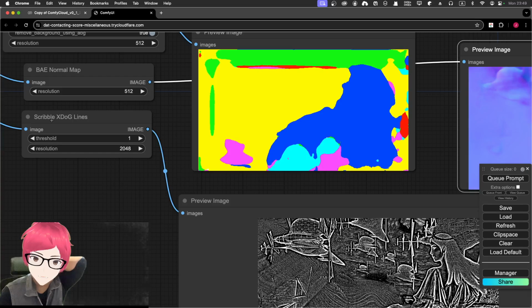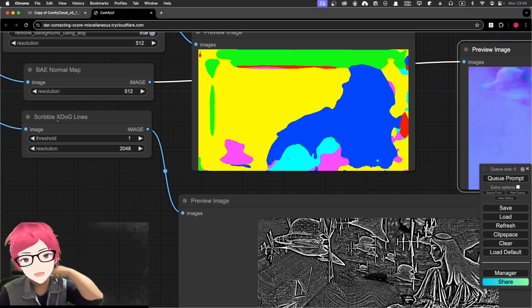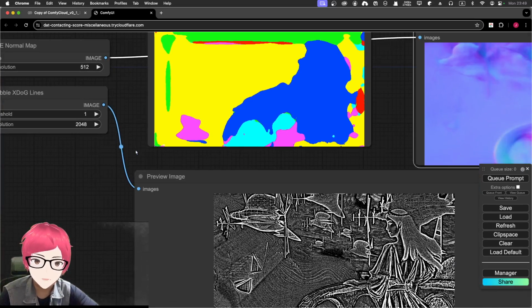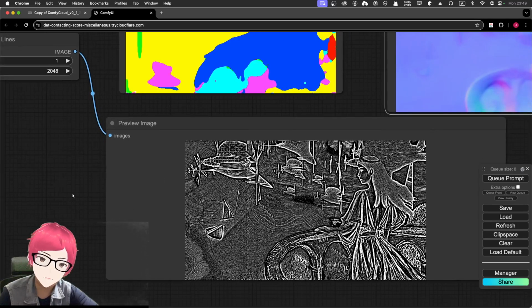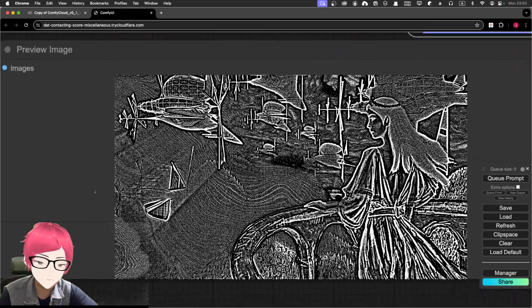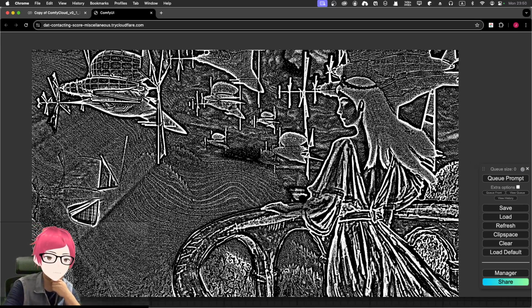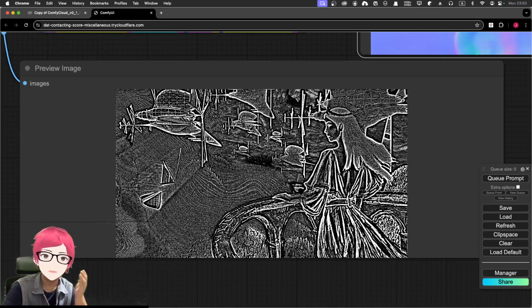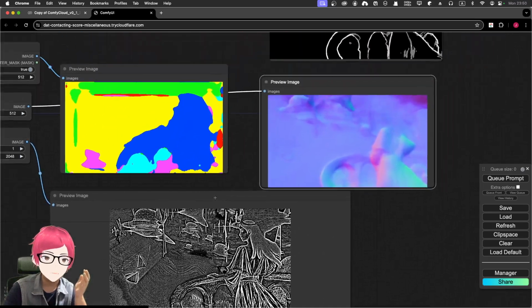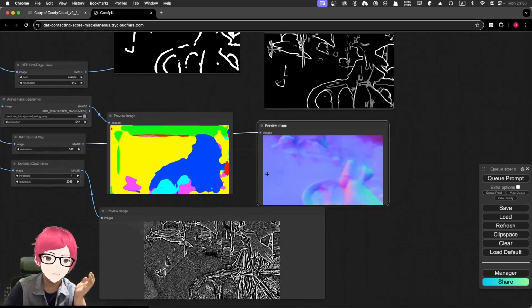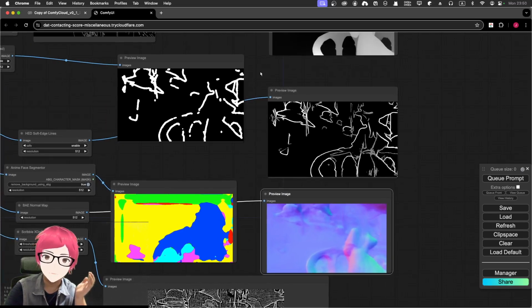And of course, I tested a lot of this, which is kind of a filter sort of algorithm. I tested a scribble with this XDOG lines. Okay, XDoG. Maybe it is intentionally spelled this way. It can give a special inking mechanism that even has a carved sort of feeling. It's a very good filter and a very interesting feeling. And of course, you can fine tune all of it.